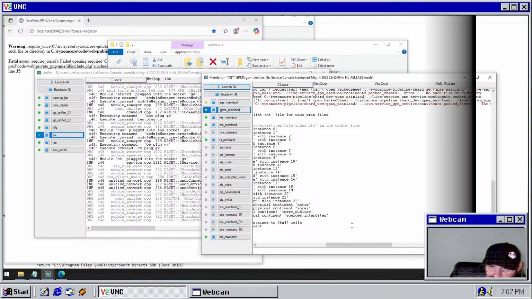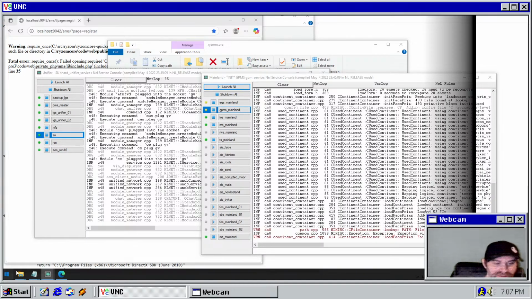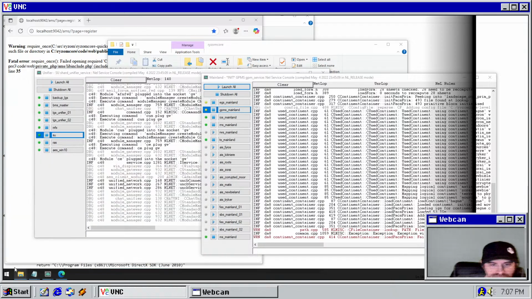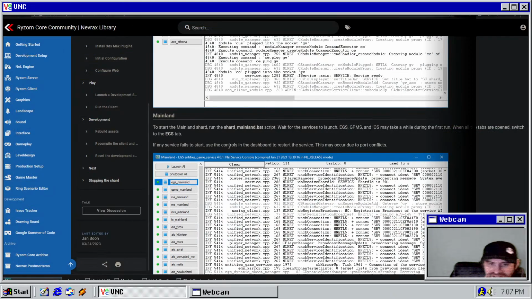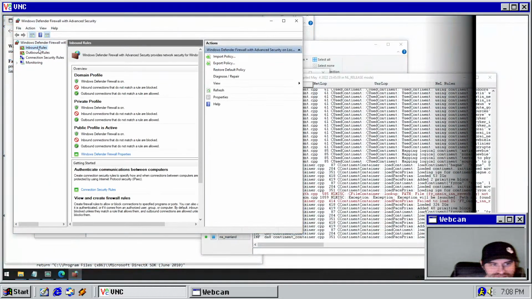Yeah, we're getting file not found errors. I don't know if that's normal. Is that in the quick start, by the way? No, but that makes sense.